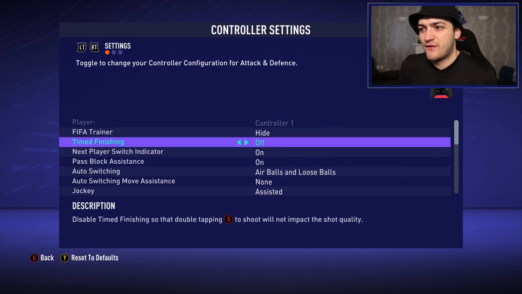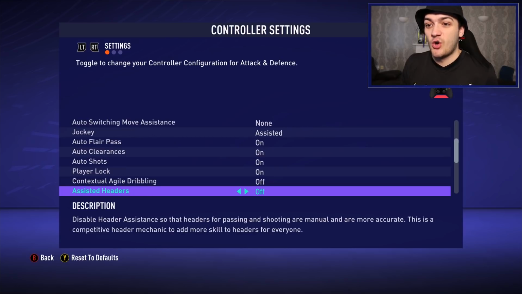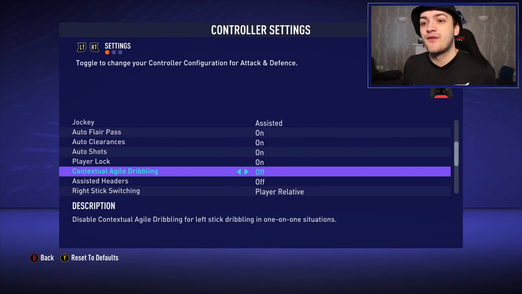Timed finishing off this FIFA, because why would you have it on? There's no point whatsoever. Pass block assistant, you're obviously going to have it on, aren't you? Jockey assisted, auto, have on and all them. I actually have contextual agile dribbling off. Maybe that is the groundbreaking thing. Just because I think you can move better on the left stick.